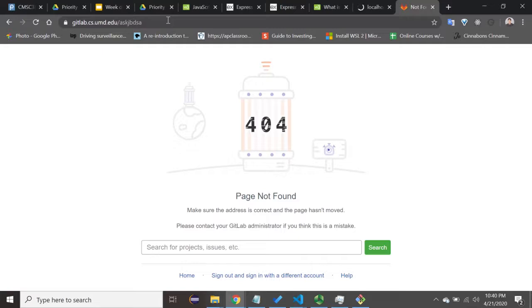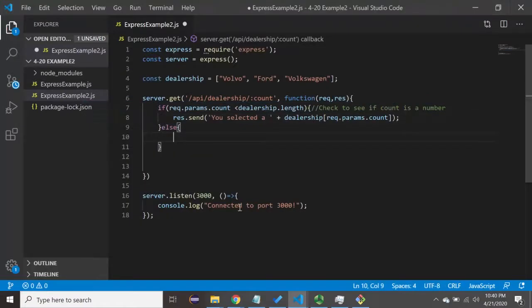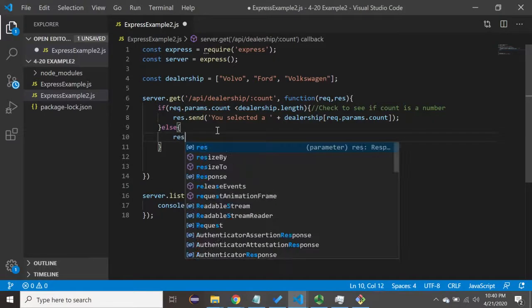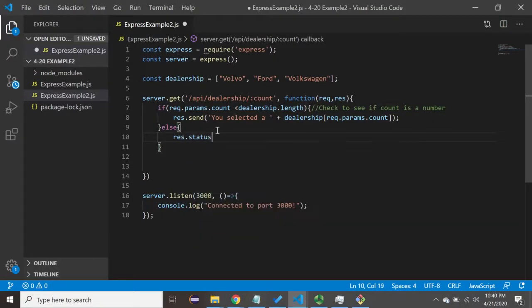What did this give me? Lovely handy dandy thing that we've all seen before, the 404 page not found. 404 is essentially a code that is typically used when something is not found, or you just have an error for not working. And so we're going to simulate that, and we're going to do the same thing. And we are going to do here in our response, we're going to say response.status 404. And also I'm going to send a string saying 404 not found. Let's do entry not found.